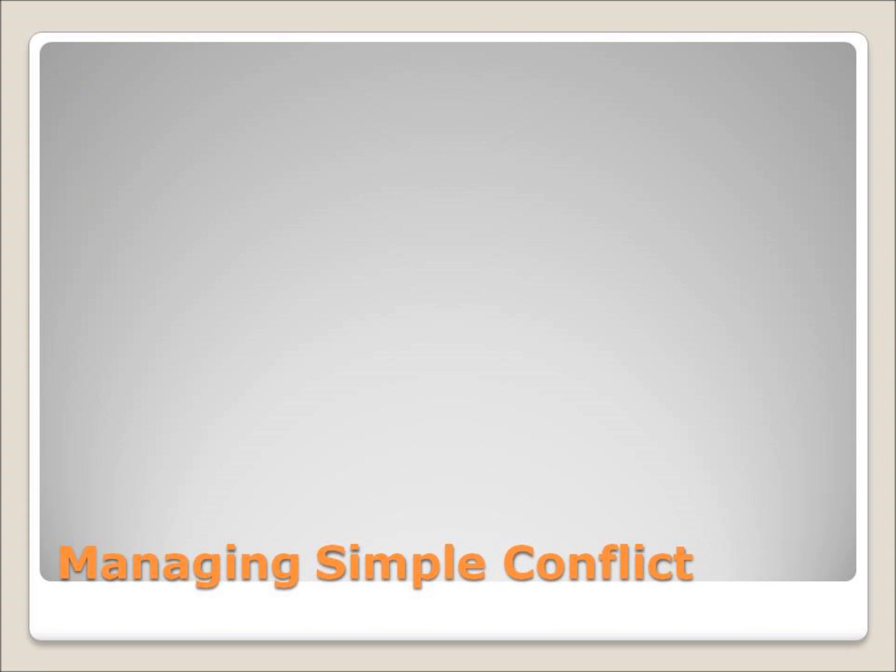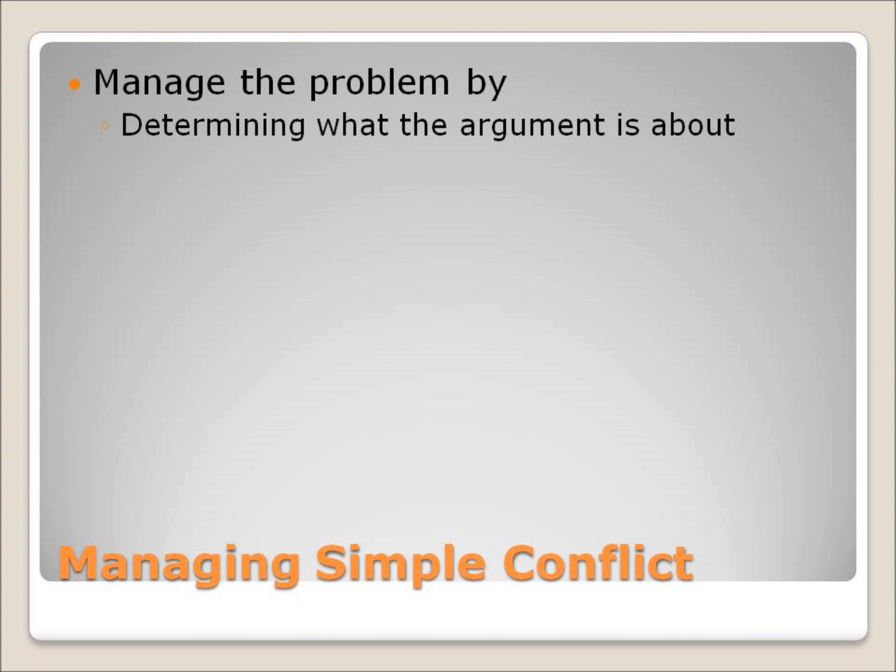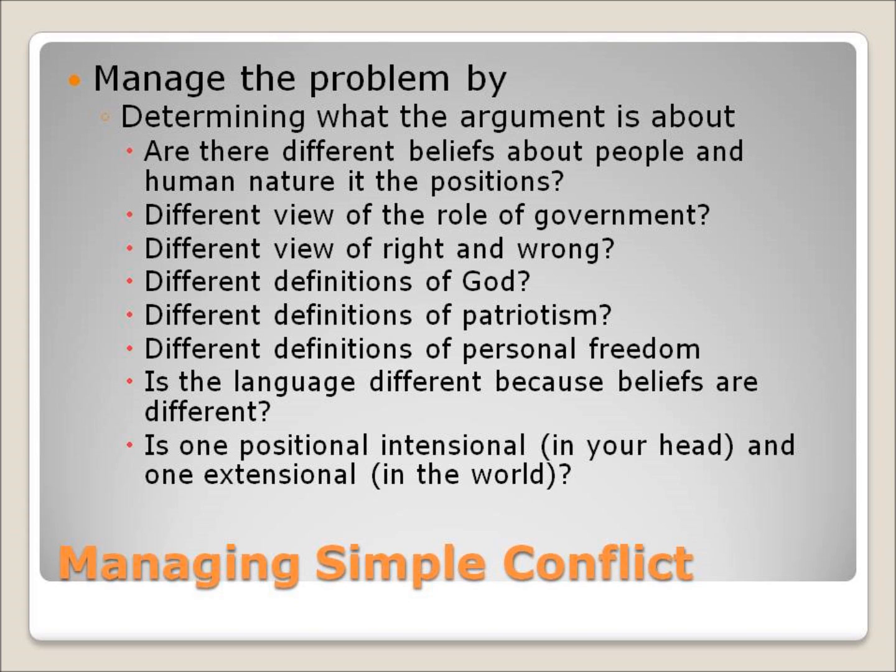Despite the name, simple conflict is anything but simple, and it's usually the most difficult type of conflict to problem solve. One of the first steps to managing simple conflict is to determine what the argument is about. Here are some questions we might use to determine what the argument is about.